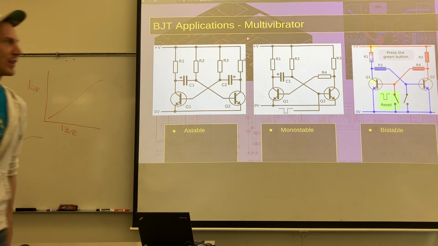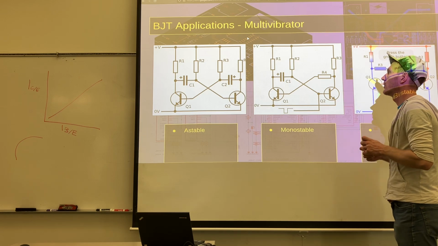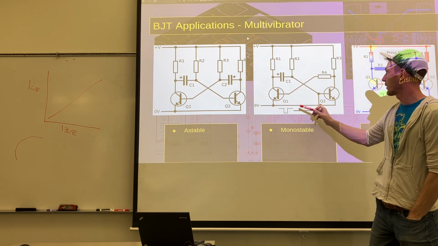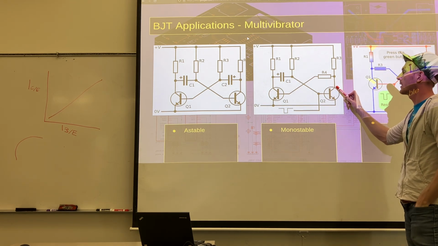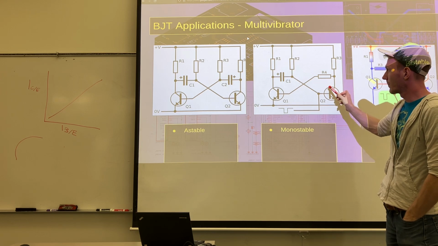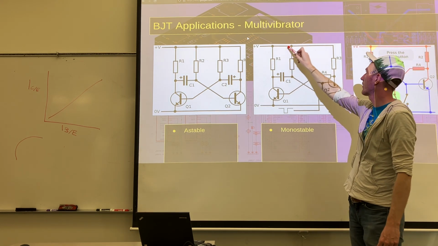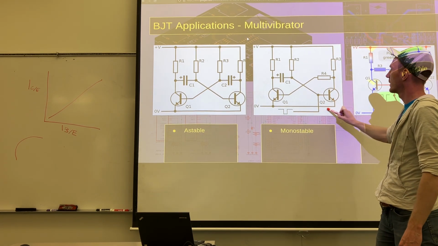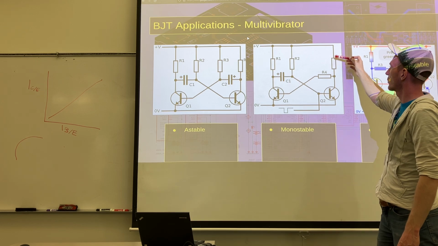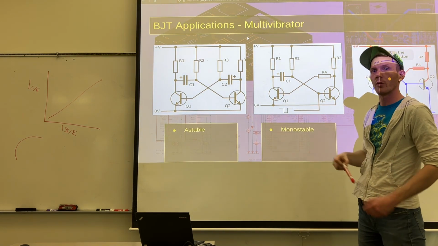So the capacitor makes things a lot harder to explain, which is not great. The normal state of this, using a very similar kind of principle, is that we're going to start out with Q2 conducting. So with Q2 conducting, you're going to have current going this way to ground. All of your voltage is going to get dropped across R3, 0 volts on Q1. Everyone with me so far?